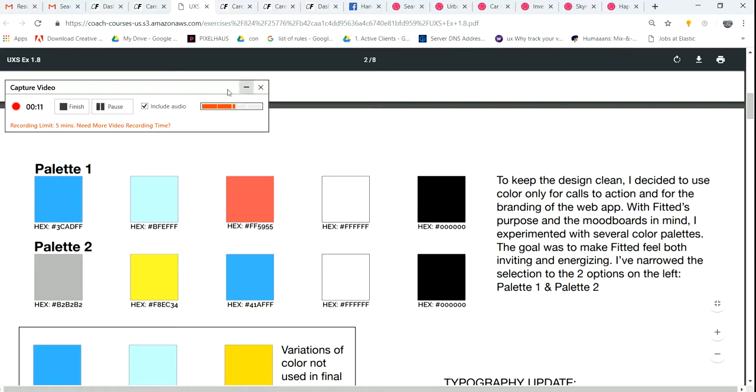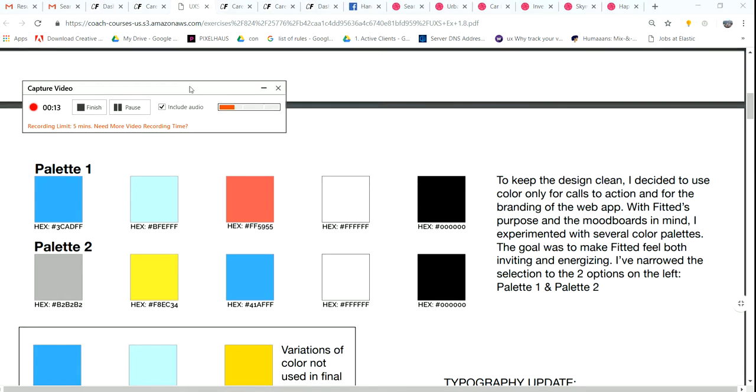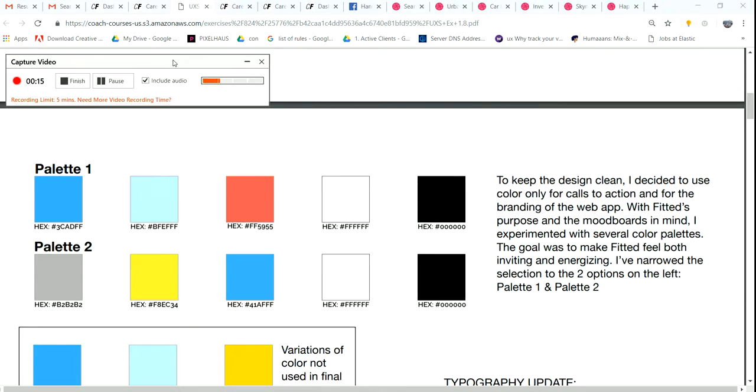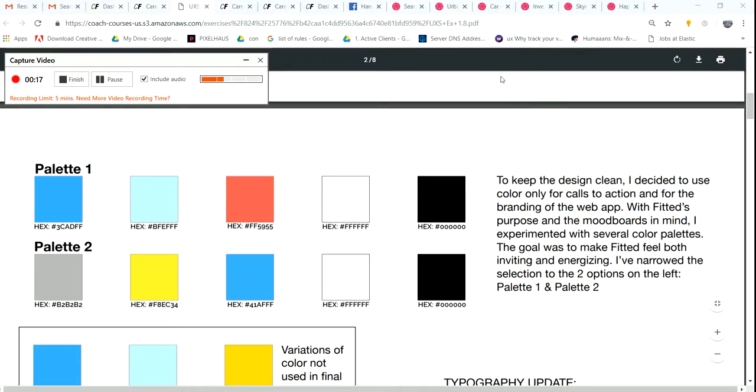Color palette. I think they look great. I know it can be difficult when you're trying to define colors if you're just starting with UI design, but I think you did a great job selecting the colors. Like these two colors, blue and red, contrast very nicely.